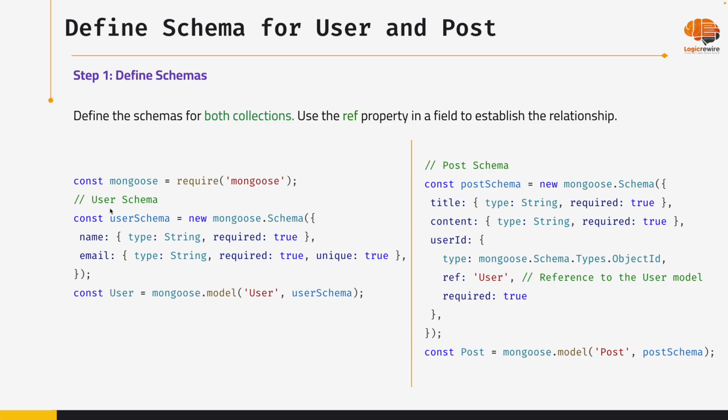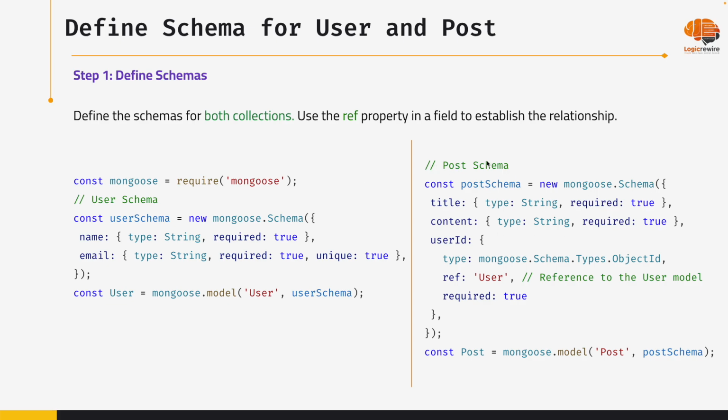So let's see how we define a schema for both. Let's suppose I have defined the user schema, keeping Mongoose as the first line. Second, I'm creating the user schema. There I have defined name and email, and then I have completed my schema for the user table. Any doubt in this part, Amar? This is just user detail, with name and email. I'll just pass small things, because we are not focusing on the schema. Basically, we are focusing on the population of this schema, right? So let's go to next.